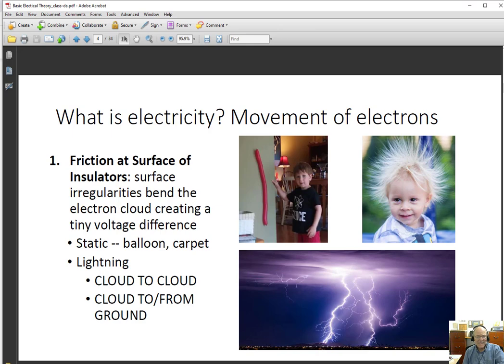So one place that you see this happening, my buddy Charlie was 5. I was babysitting for him, and just before I went over there, his mother told me when I got there that he asked her what electricity was, and she said, wait till Dan gets here and ask him.